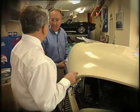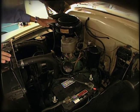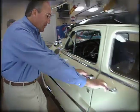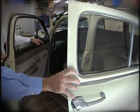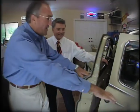1951. Original paint. Original stickers, original engine paint, everything original. In fact, this Mercury is not only unrestored, it's been driven only 19,000 miles. What's neat about this actually is one of the first cars that had suicide doors. A lot of the newer cars, but look at this. I mean, where do you see something like this? And this is original interior? Original interior, original dash, paint, everything. This is straight out of the factory.